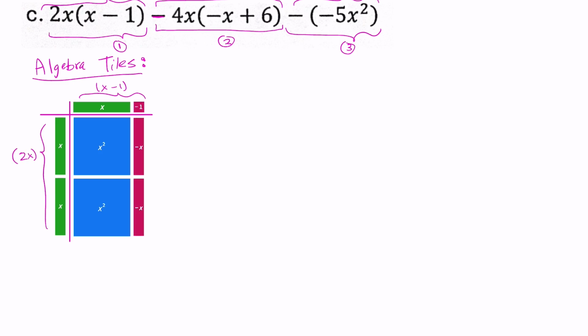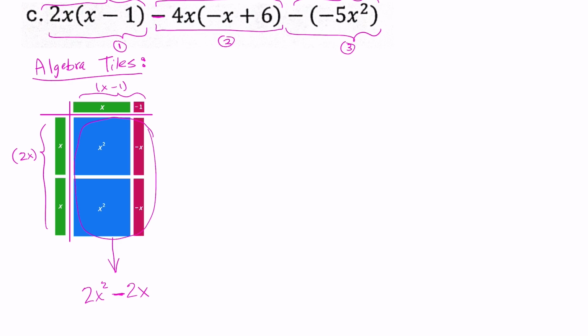And inside is what I care about, the area. So let me go ahead and write that. Looks like I have 2x squared, and then I have 2 negative x's, so the way I write that is negative 2x. That means I have 2 negative x's. Nice. Keep that for now. Let's move on to the second one, because if this were just the question on its own, then that would be the expansion and we'd be done. But there are 3 parts to this, so that's part 1. We've got 2 more parts to go.